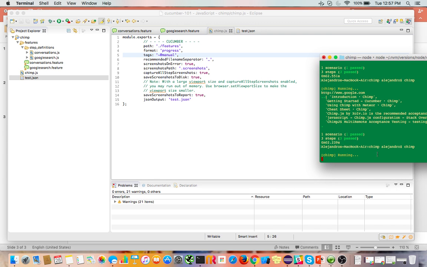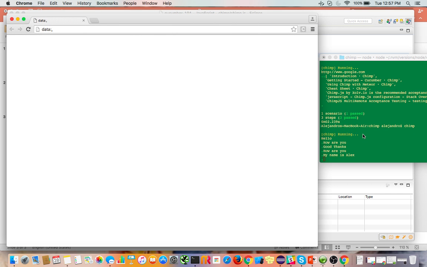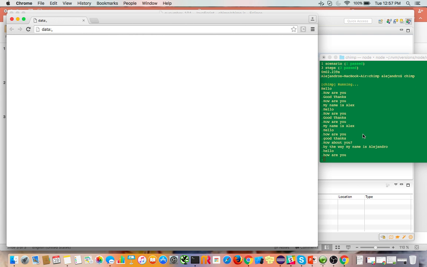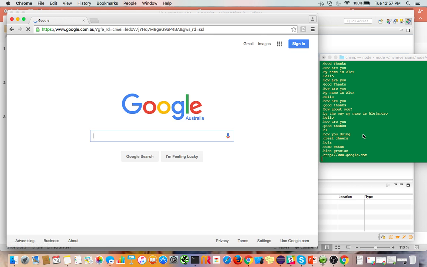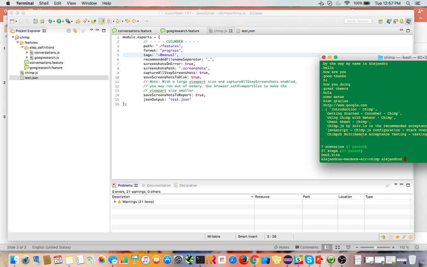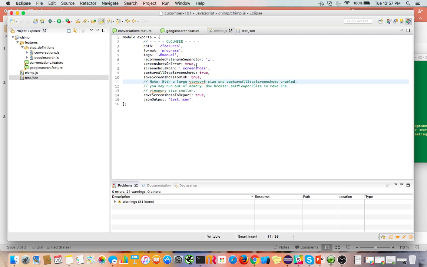As we can see, it will be loading the browser. Because it's progress, it's still just dots and updates what is executing. Those are the test cases for conversation that we had before, and these are the test cases for search, and the 7 test cases have passed, and that's been updated into my JSON.